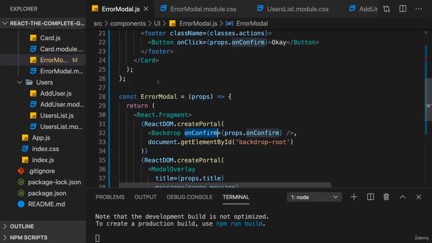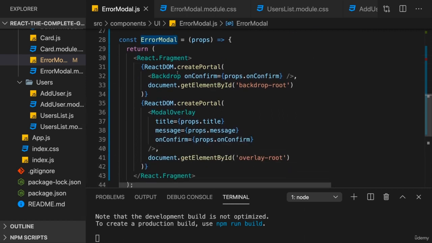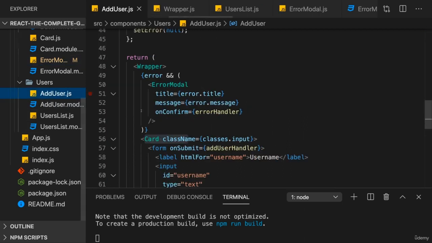So that's the portal. And the idea really just is that the rendered HTML content is moved somewhere else. In your JSX code, you now use that error modal just as you did before. Nothing changed there. In add user, I still have my error modal here. But its HTML code is now rendered in a different place. We use that error modal just as we used it before. And that's the cool thing about the portal. Nothing changes there. We can communicate with it as we did before. We can use it as if it would be rendered here.